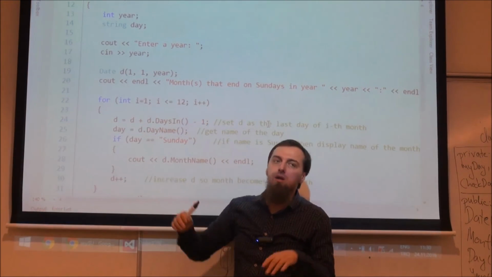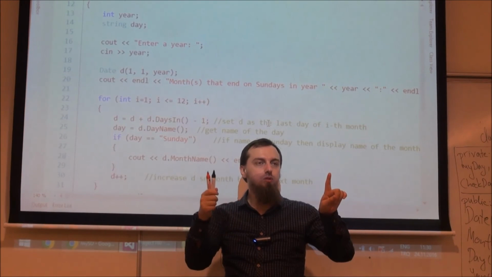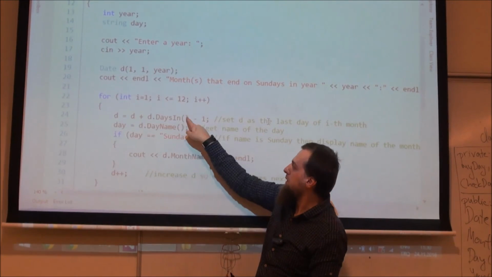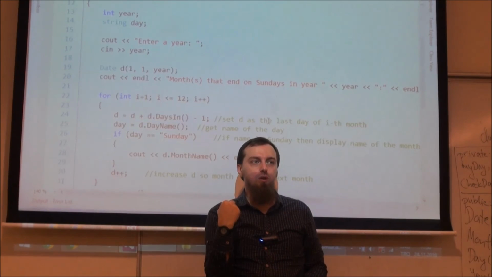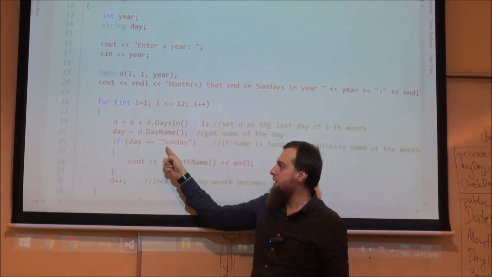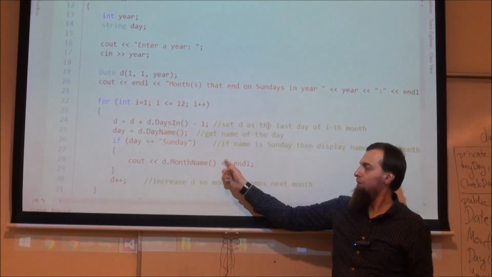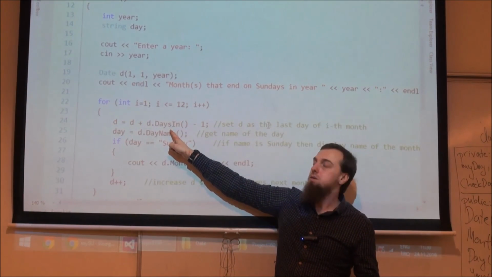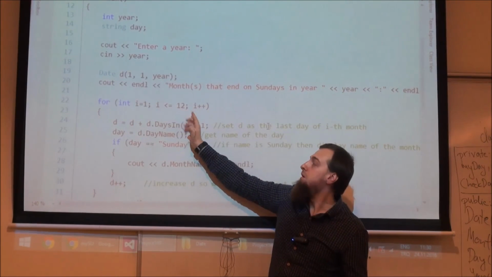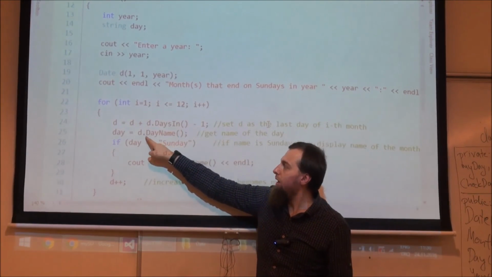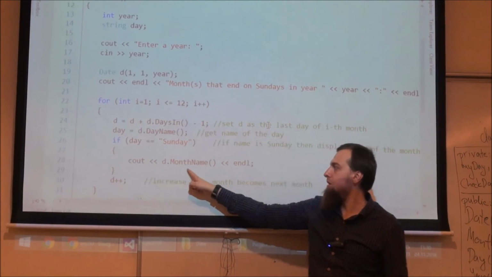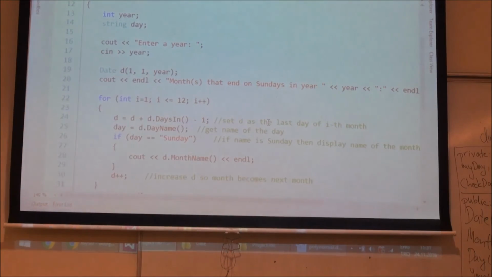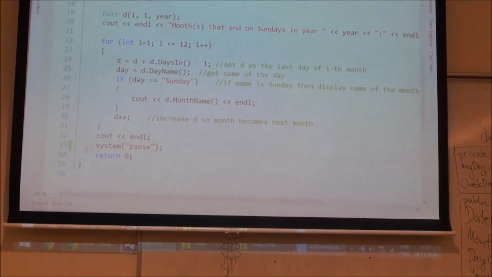And I add days in. So it's 1st of February, and I add 28 days. What is it going to become? 1st of March. Minus 1 day, it's going to become 28th of February. Now I take the day name of the 28th of February and check whether it's Sunday. If it is Sunday, then I print the month name. Again, I increment it by 1, so it's 1st of March. I go here. March has 31 days, meaning up until here we are at 1st of April. Minus 1, it's 31st of March. I take the day name, check whether it's Sunday. If it's Sunday, I print it, I increment it, and so on, okay? I repeat this loop 12 times for 12 months. And afterwards, the program finishes.